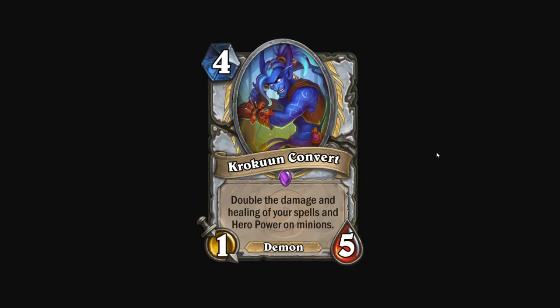And finally, Krokun Convert is a Prophet Velen that only works on minions. I think it's a pretty neat twist on the effect, and it remains balanced and has a decent amount of applications.